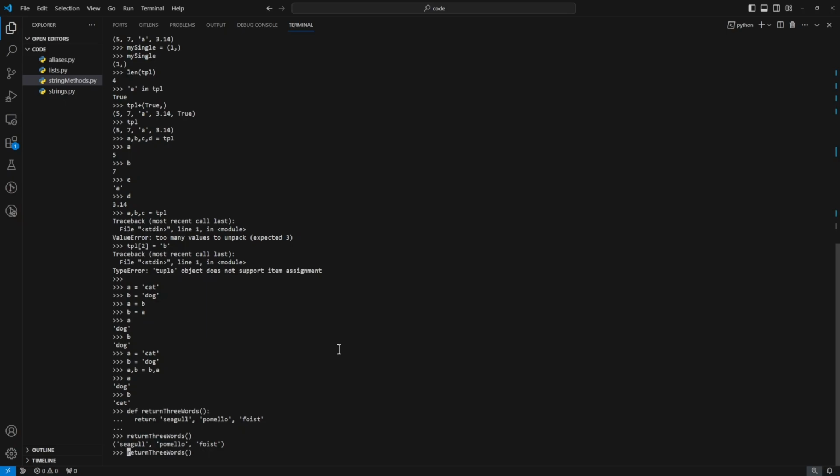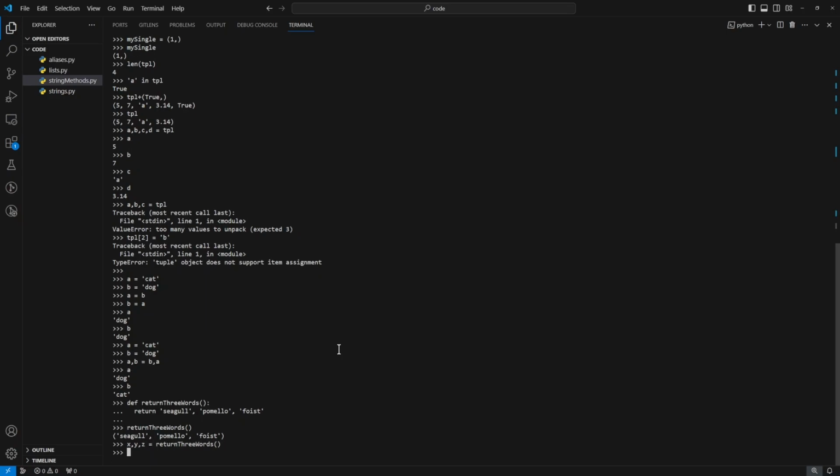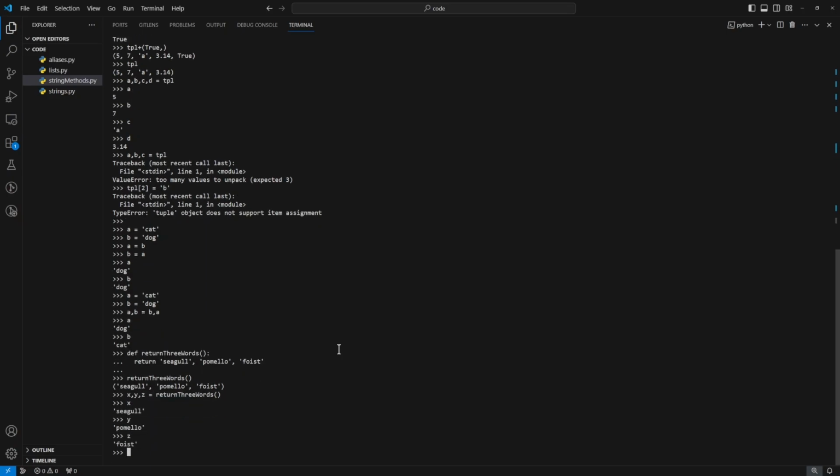Or I could say something like x, comma y, comma z equals return_3_words. Now the variables x, y, and z each have a value returned from that function. So in a way it looks as though no data structures are being used, but in fact Python's creating and returning this hidden tuple, and then we're unpacking that into the variables x, y, and z on the other side.